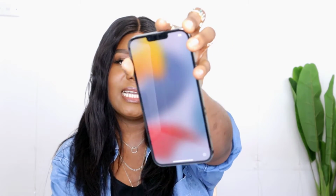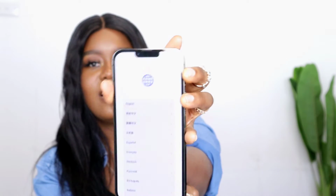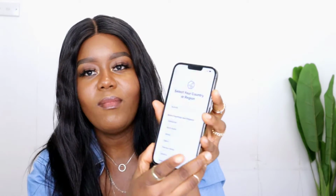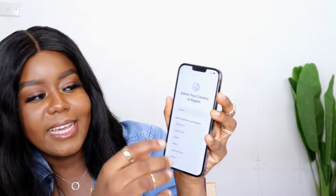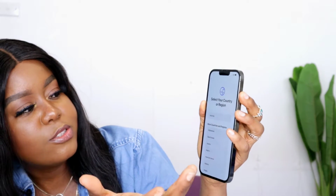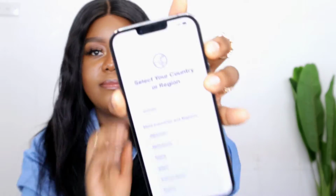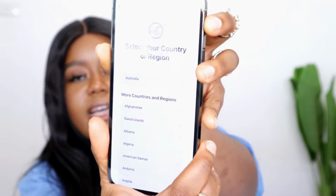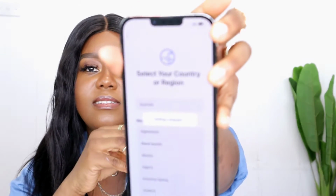In case you're trying to get it, you have to choose a language, and of course I'll choose English. I'm showing you guys. So you choose your country. Okay, you choose your country. I'm going to go ahead and choose, of course I'm in Australia, and yeah.